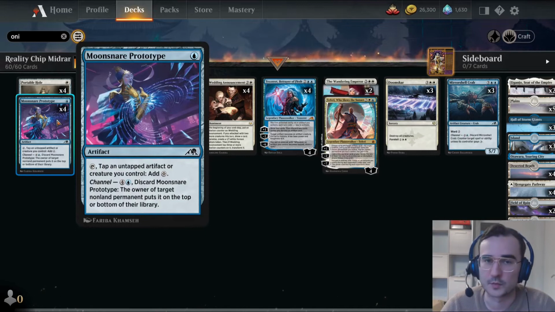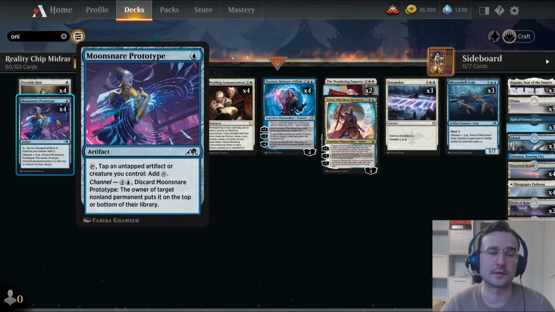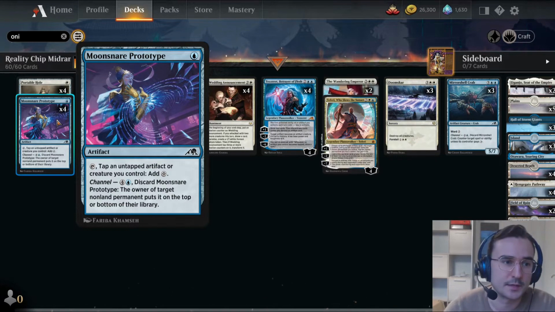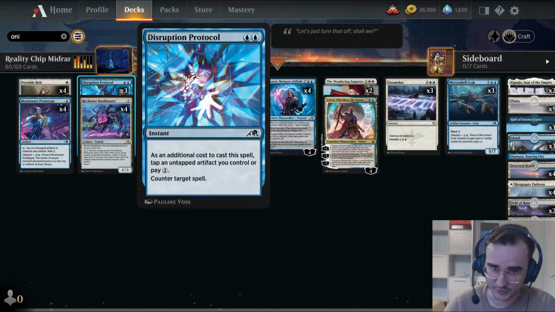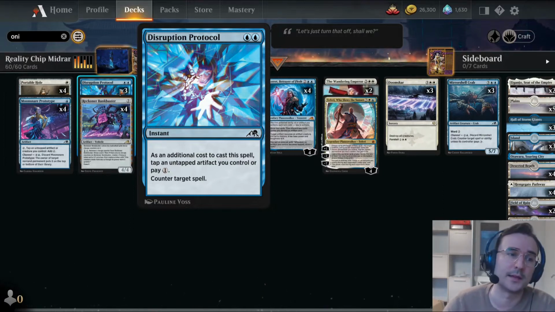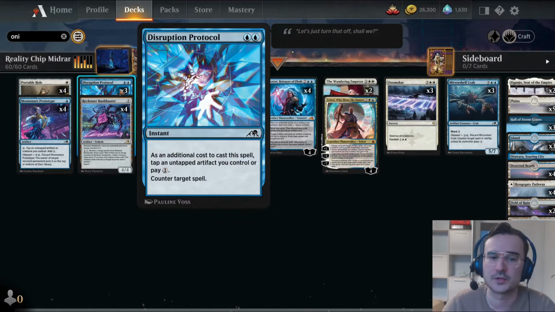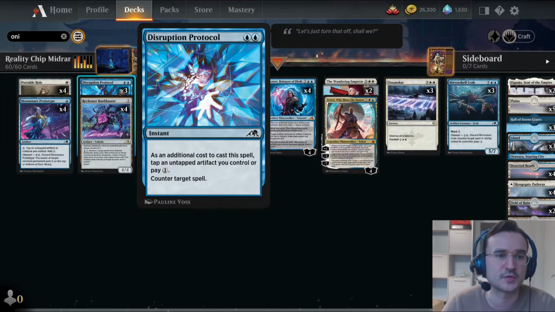Then we got four copies of Moonsnap Prototype, which can produce mana for us. And obviously it's got this nice channel ability for 5 mana, where you can put target non-land permanent on top or bottom of someone's library. Then since we got all these artifacts, we got three copies of Disruption Protocol, which lets us counter target spell for just 2 blue mana, if you can also tap an untapped artifact we control, or just pay 3 mana for the straight up cancel, which is occasionally also just fine.